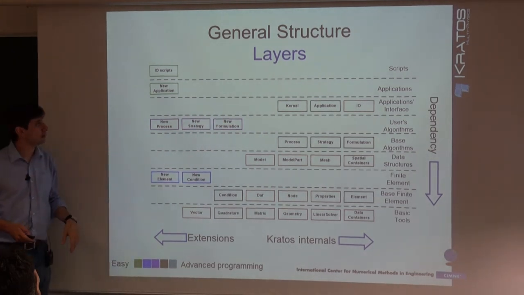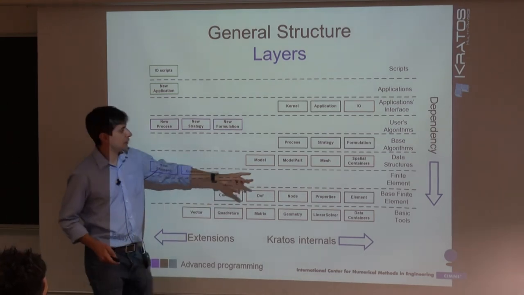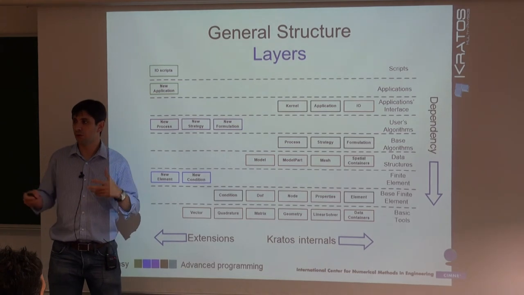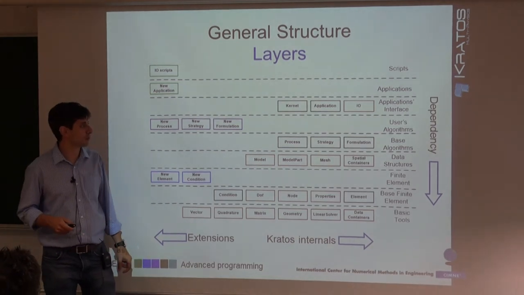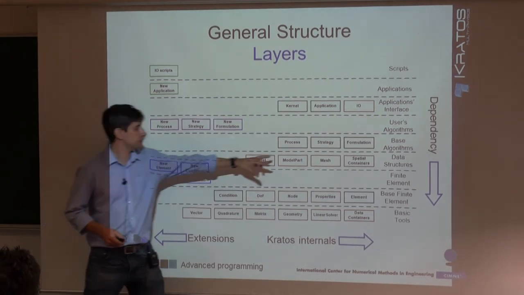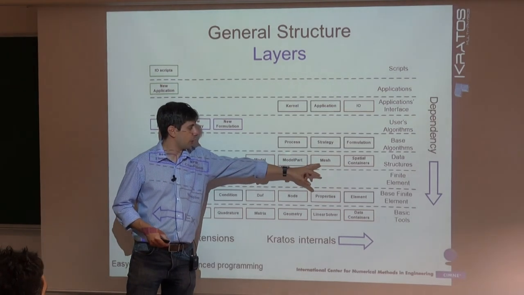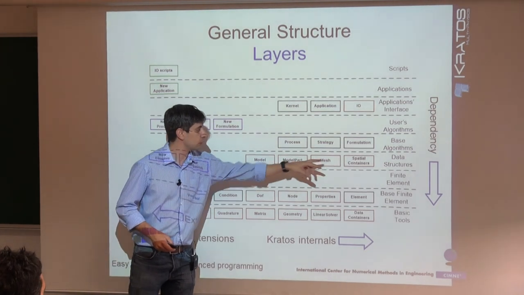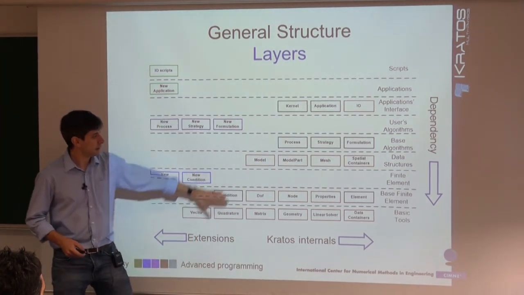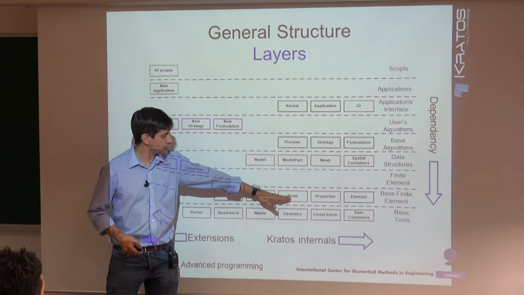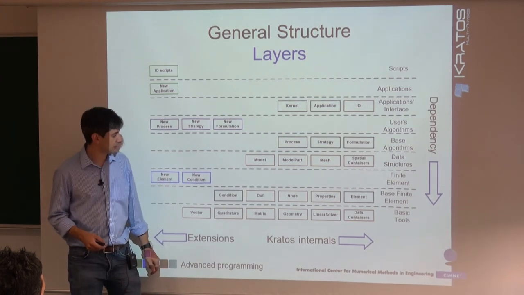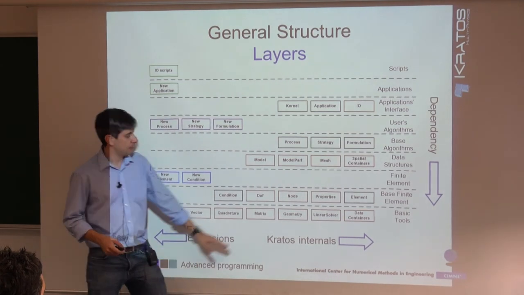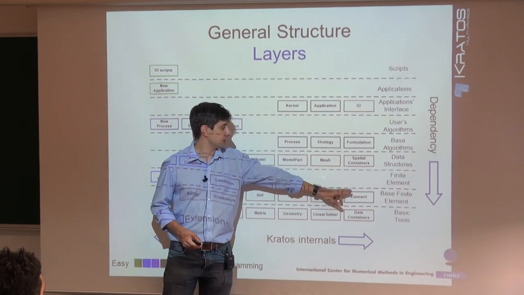So following this design, for example, a strategy that would tell us how to calculate a system of equations, how to assemble it, everything, can work on a mesh, can work on model parts, on subdomains, on the whole model, can work on these kinds of entities. These entities can call nodes to assemble a matrix, can call elements, functions of the elements, etc. But an element cannot choose a strategy.